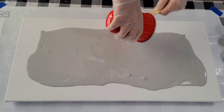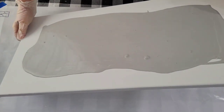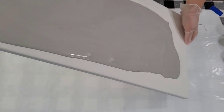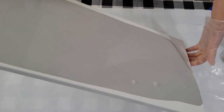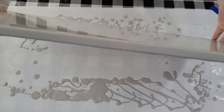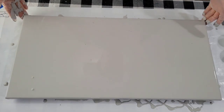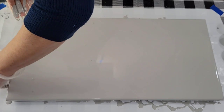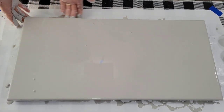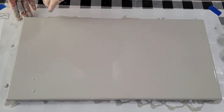I hope that's enough gray. Kind of thought it would be. Spread that around and see. Oh, I think it will be. That was an 18-ounce cup, and I think I had probably about 15 ounces in total to cover this 12 by 24 inch canvas. And I think I will just run my fingers along here to cover any gaps so I don't have to try to match the color later, since it was a custom mix. Okay.